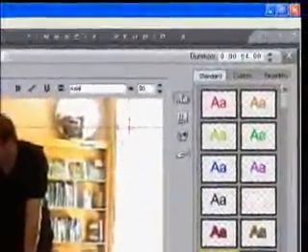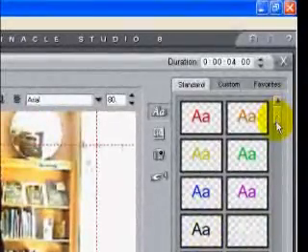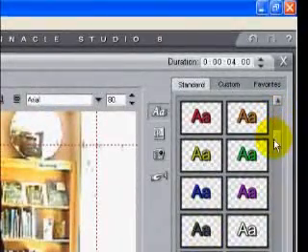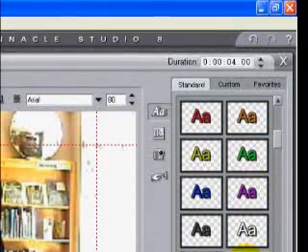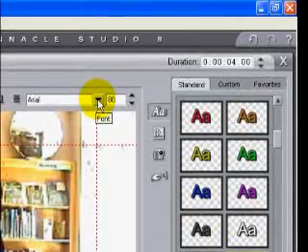On the right hand side are preset styles and colours. You can mess around yourself to find something you like. To change the font, click on the arrow pointing down and the text size is next to that.